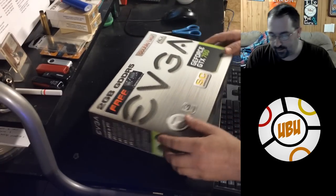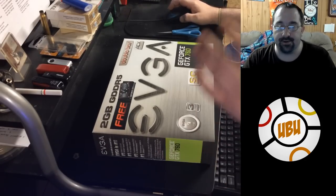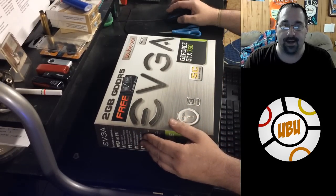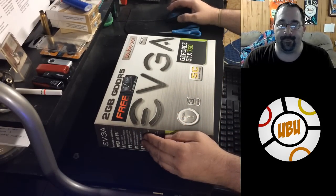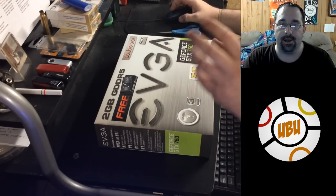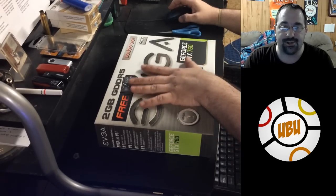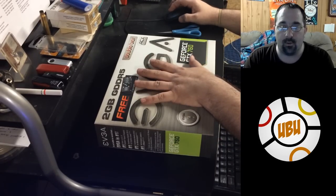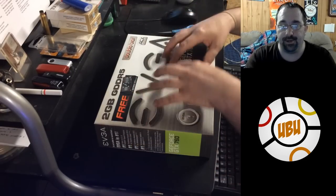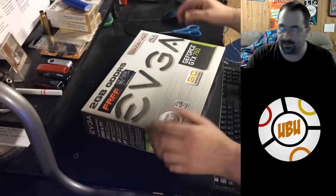And also, just to note about the double BIOS, basically what it means is that there's a little switch on the card, which I'll show you when we get into this thing, but it allows you to overclock and mess with custom BIOSes on one of the slots, and then that way you can't trash your card. Because if you screw something up on the one BIOS, you can flip the switch over to the other BIOS, and the card will boot up using the untouched BIOS. So that's the advantage of having the double BIOS.